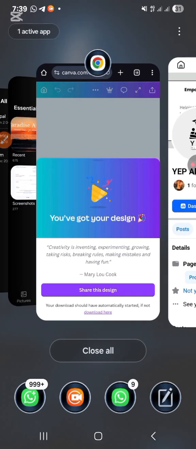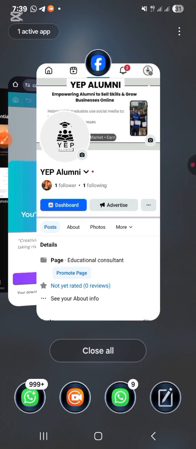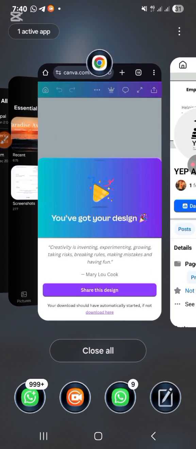Before you create a professional post, I'm sure you already have some pictures of what the business is talking about. Like you learned website design, you should have a screenshot of some things you've done. If you're into solar, you should have pictures of the solar equipment. If you're into agriculture, you should have pictures of whatever agricultural product you have. So that's what we'll be using as proof. Do you understand? So this is how we do it.